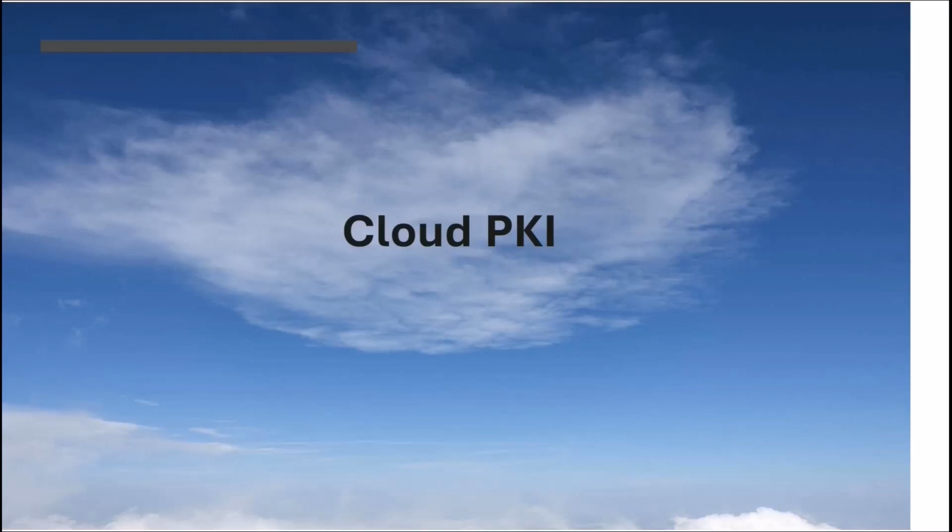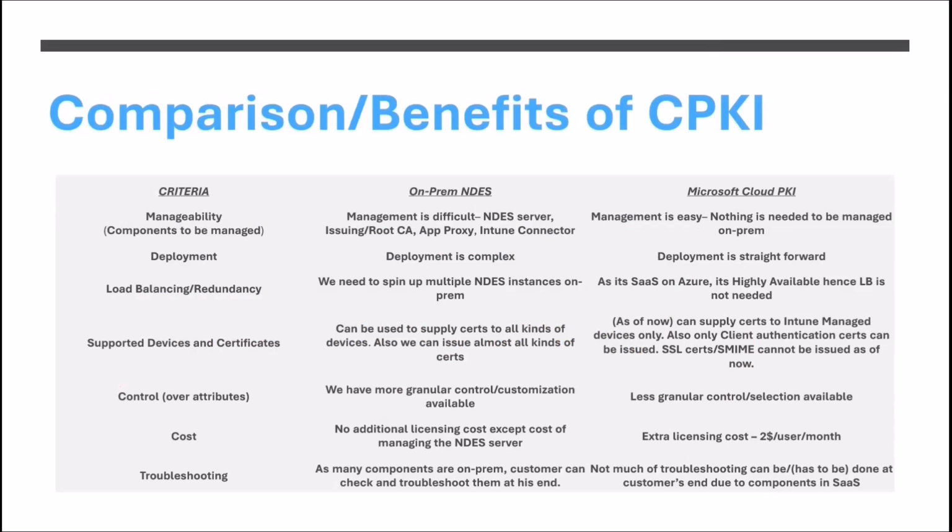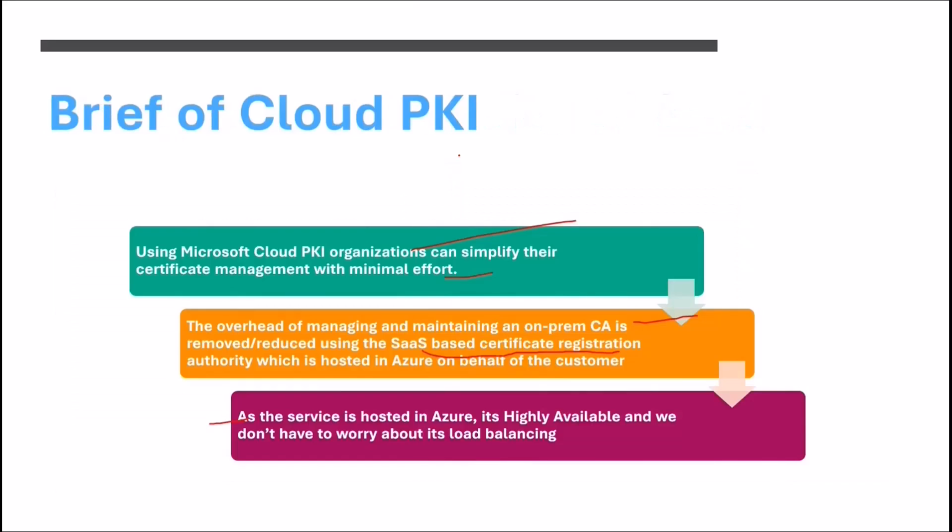So there are so many advantages which come with that. Right? The overhead of managing and maintaining the on-premise CA is now removed or reduced using the SaaS-based certification registration authority. As the service is hosted in Azure, it's highly available and we don't have to worry about load balancing it.